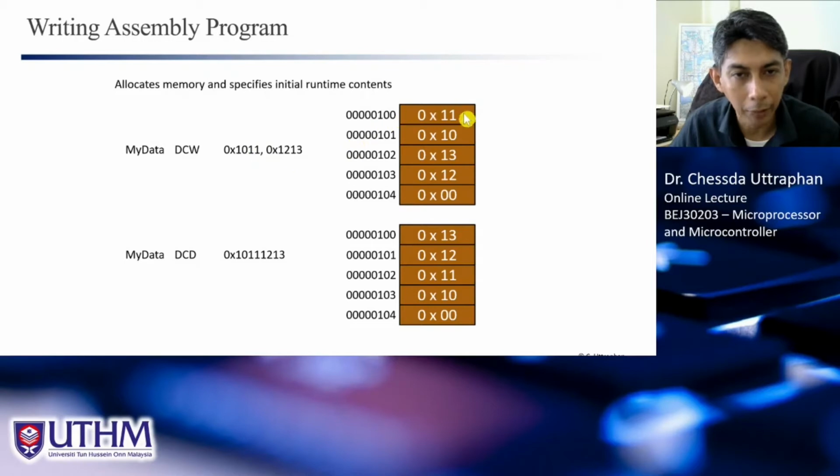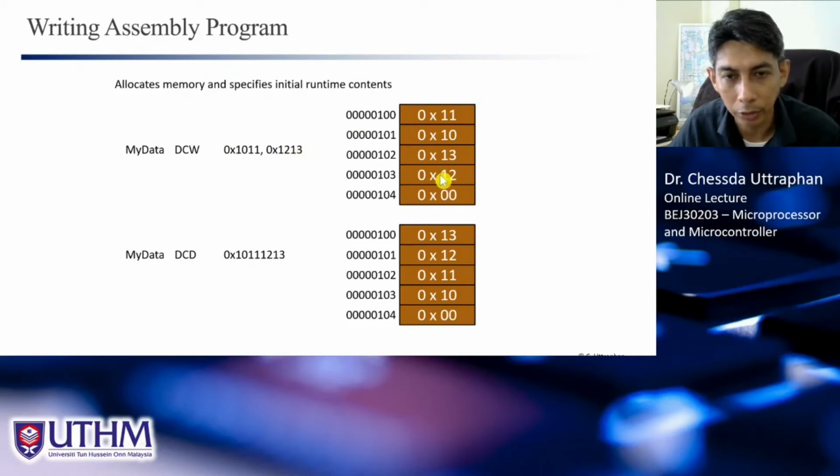So in the memory, we will have 11, 10. And remember, in the ARM microprocessor, the data is stored in little endian format in the memory. So 11 will go first, then 10. And the second half-word is this 1213.